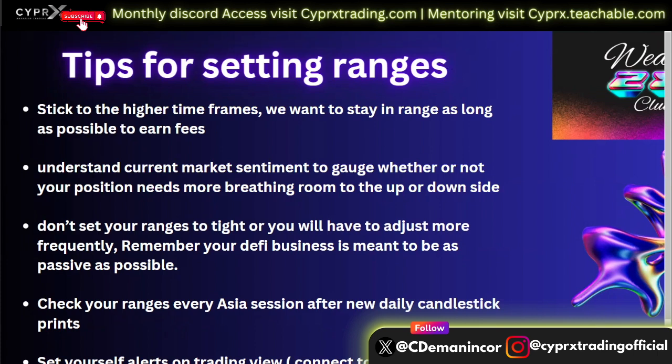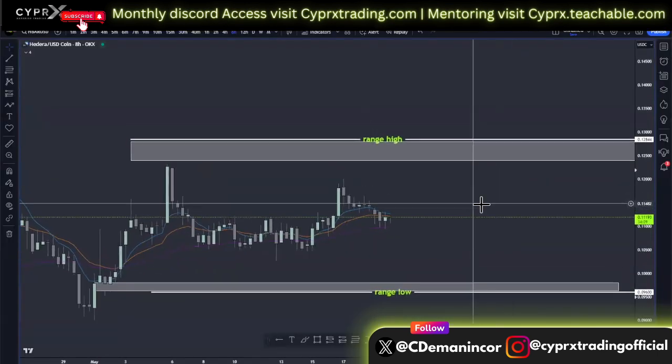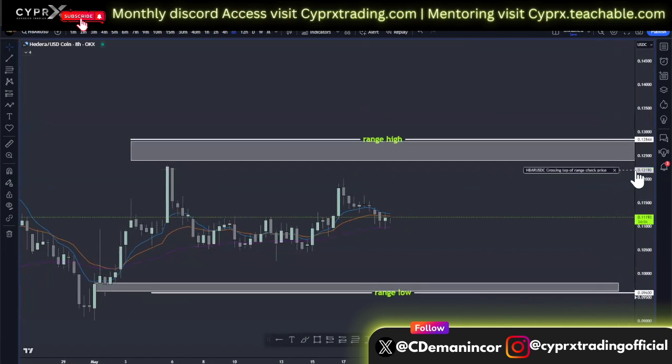Before you log off, before you get off the charts, make sure that your alarms are set. Don't set your alarms right at the top of the delta or the range. Give yourself some room so you're notified before price actually gets to those areas. I would put it right at the bottom of the delta, give or take a couple of pips. You can see here I have an alarm set where, if HBAR USDC crosses this alert, I'll get a notification sent straight to my phone.